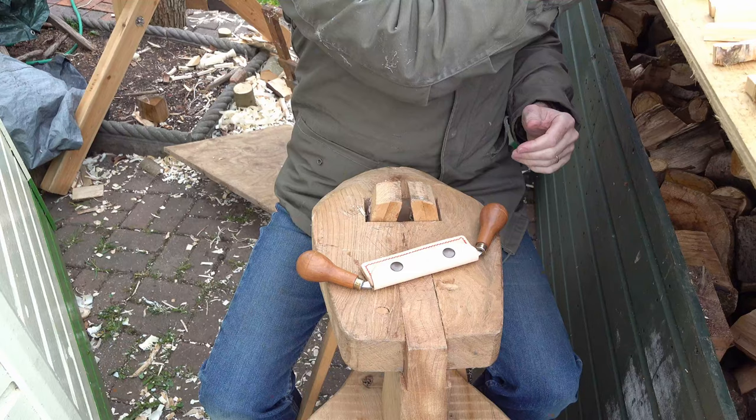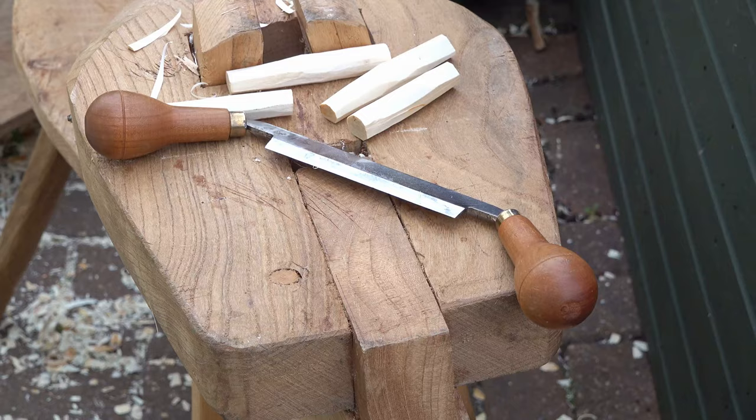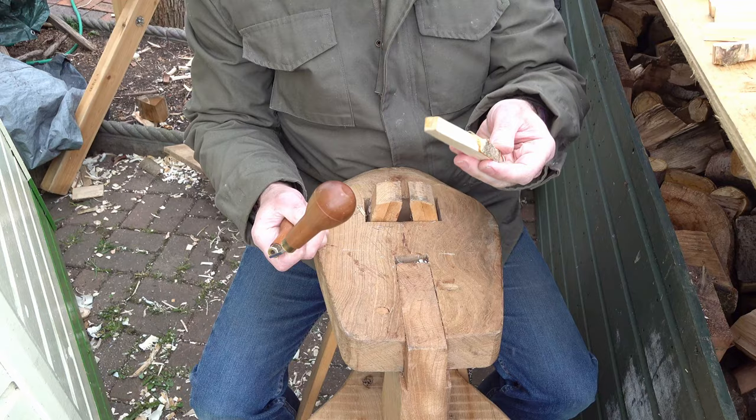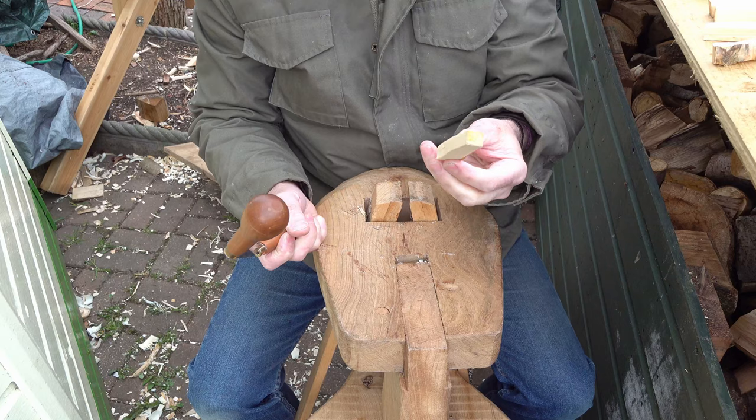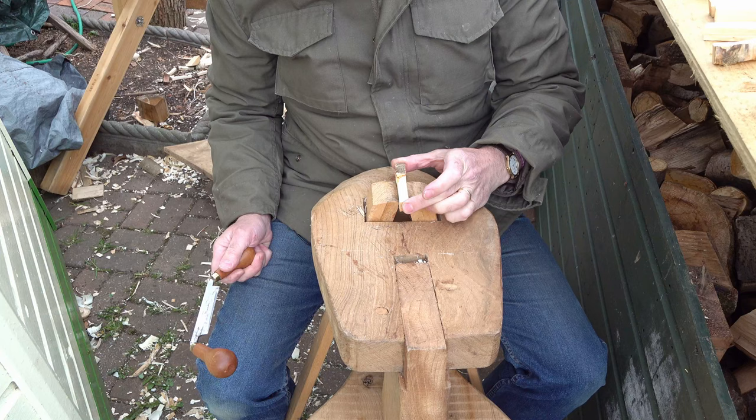Anyway, I'll show you close in some of the carving. So I'll round a couple of legs just to give you an impression of how it can do the work holding. And for that I've got my little mini draw knife, quite a nice little useful thing. So here's a bit of the wood I split off the other day, and look, I can just pop it between the jaws on the spoon mule and it will hold it nice and solid.